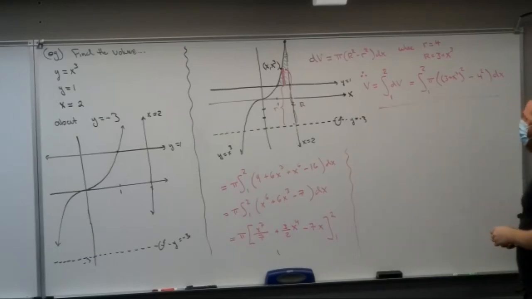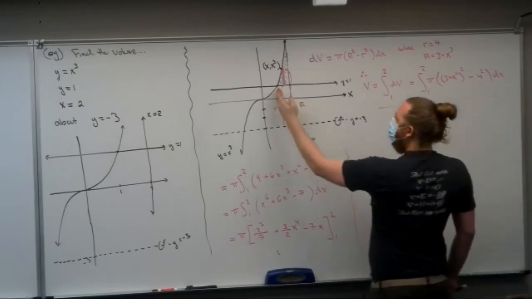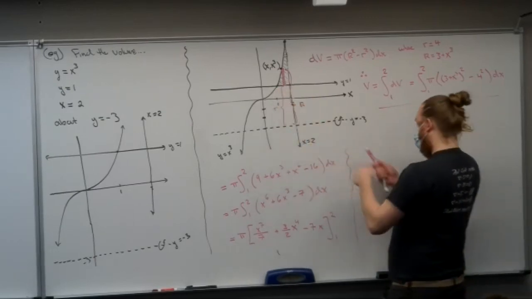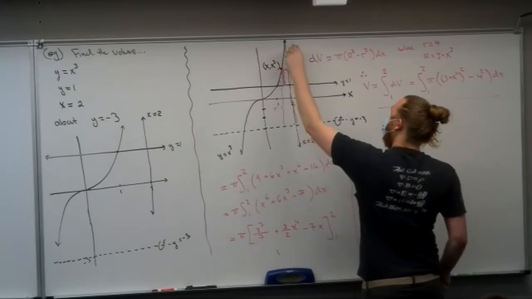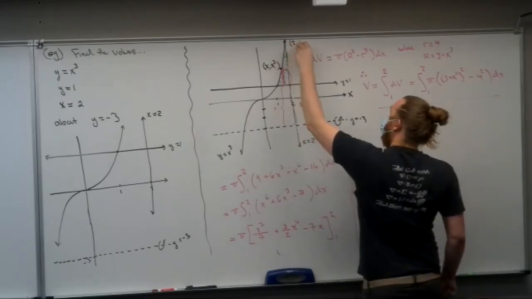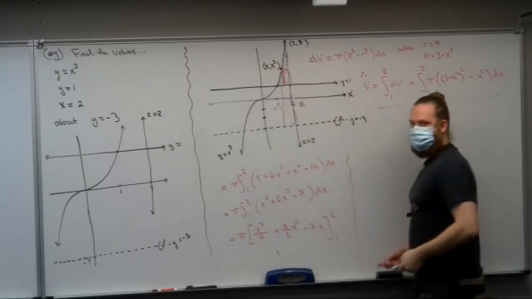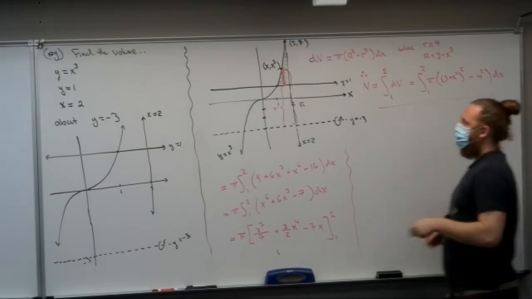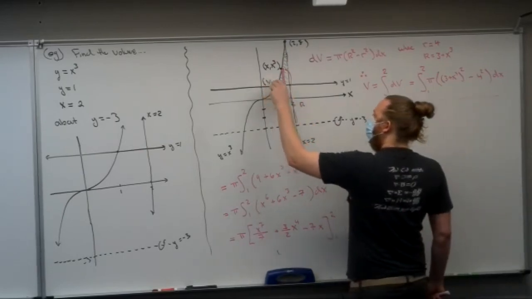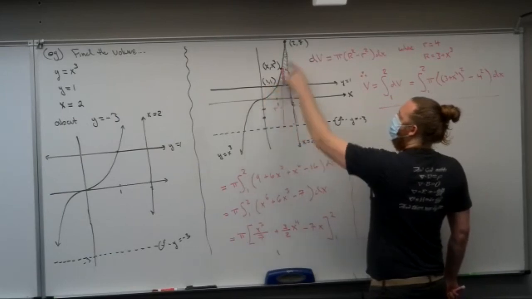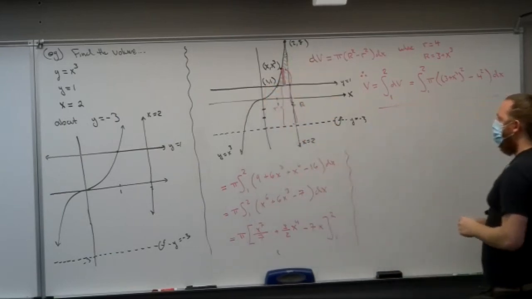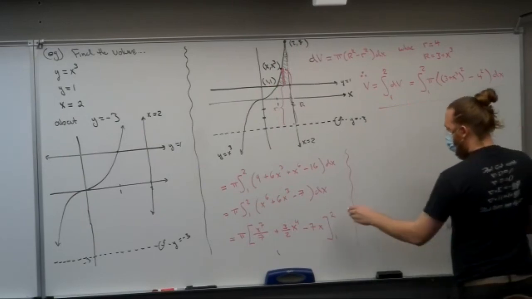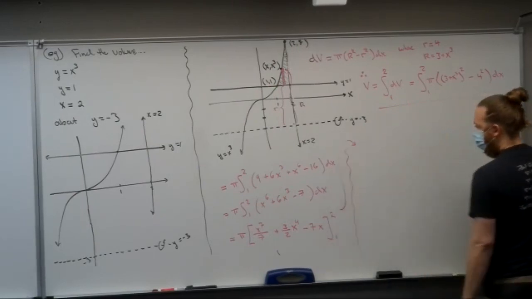The upper bound, from the smallest x value in this region to the largest x value in this region. So this boundary curve is x equals 2. Or you can think of this point up here, 2, 8, where x cubed and the vertical line x equals 2 intersect. So this point down here is 1, 1. I go from the smallest x value to the largest x value. So let me go over here and finish.